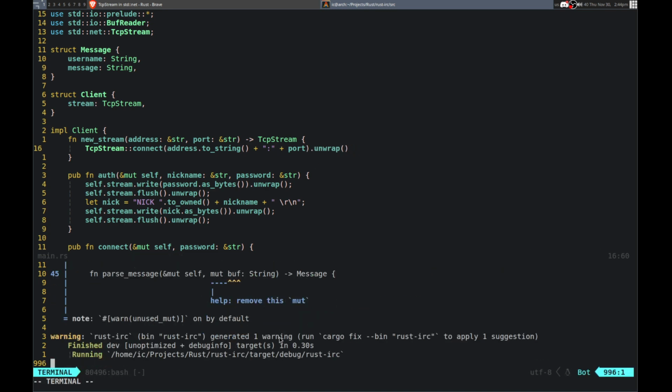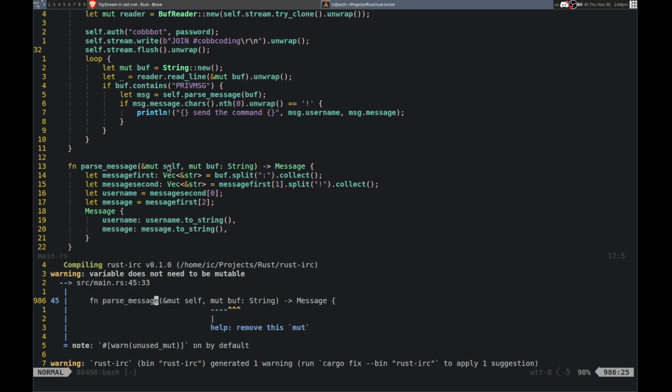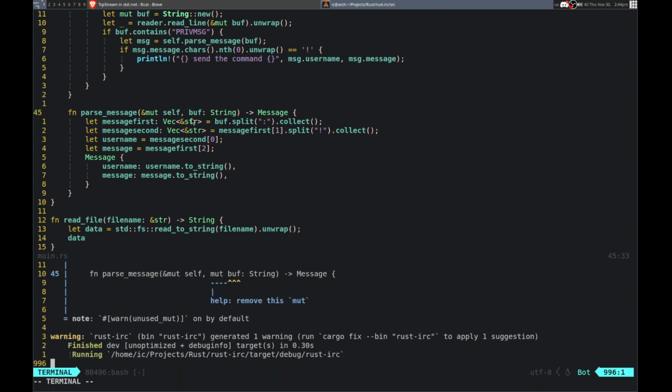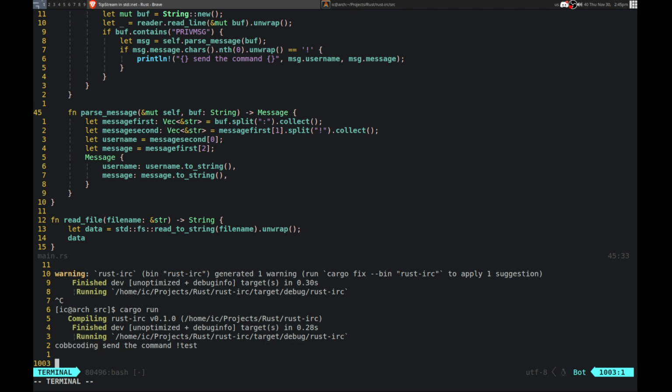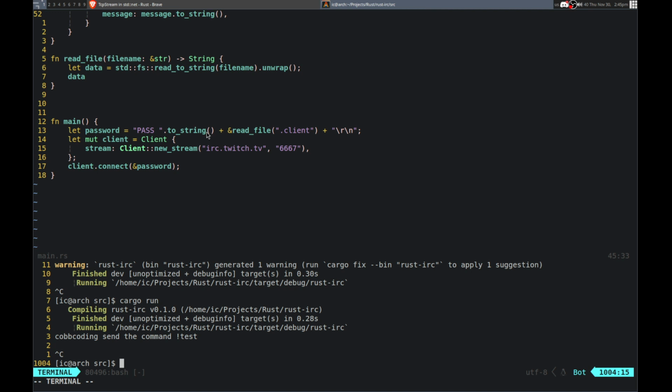And then it did actually compile. It wants me to remove the mutable from that. I can do that, on this one, okay. And there we go. Alright, we're compiling, and if I send a thing, it does actually still work. Alright, it is connecting properly. So that's how you have to initialize it right now.